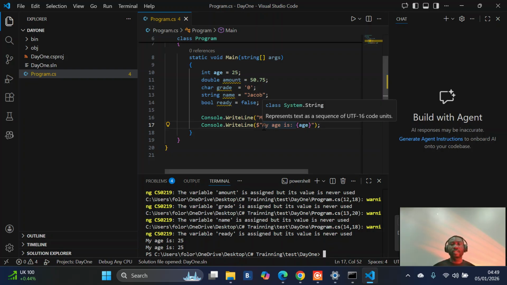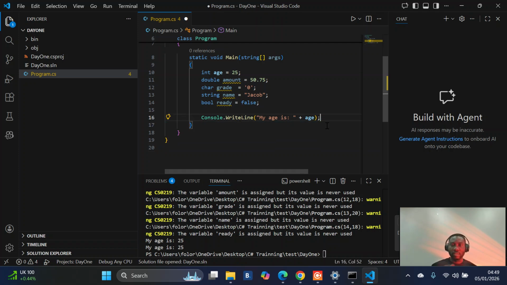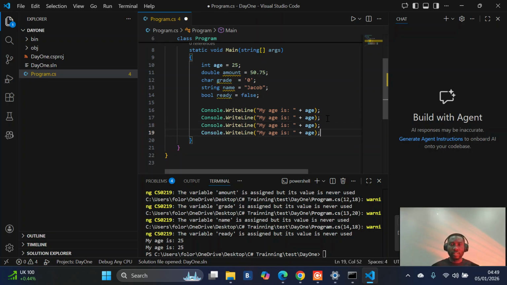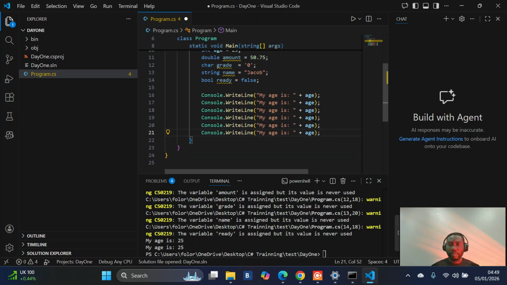So the second way is called string interpolation. But let's just stick with the first way. So now I can just copy this and format it.